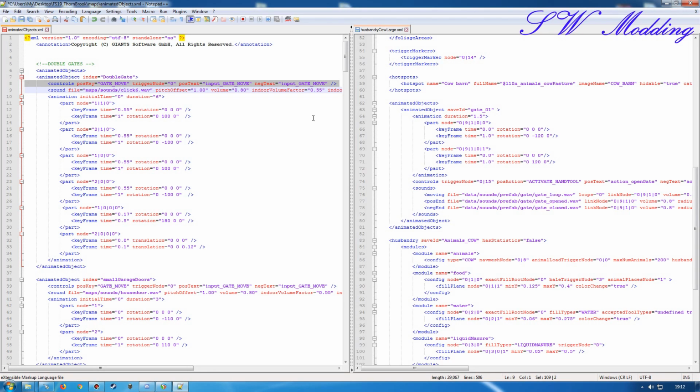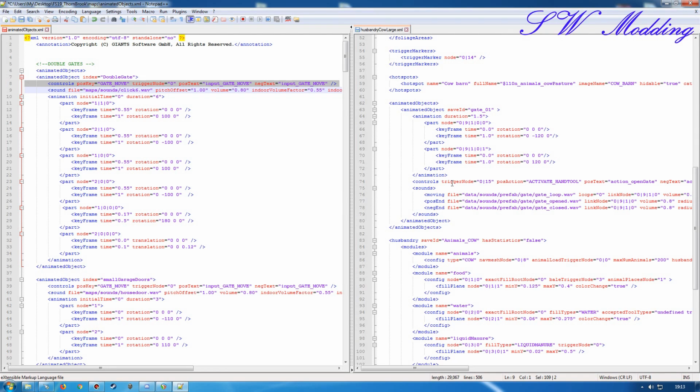So for this particular gate here, we've got trigger node 0. So I'm going to need to adapt some of these to make them work with our different controls when it comes over into 19. So the trigger node for all of these is going to be 0, because that's where the trigger is actually set up. So that's that line there.